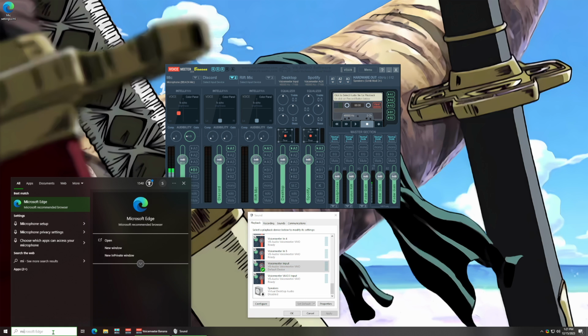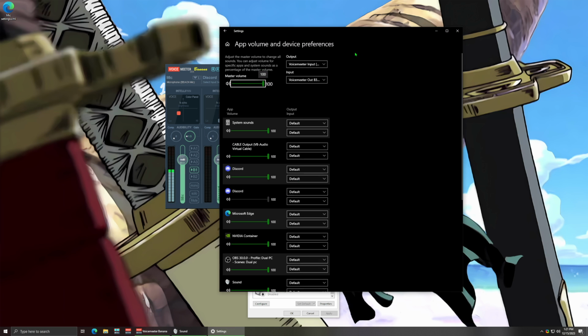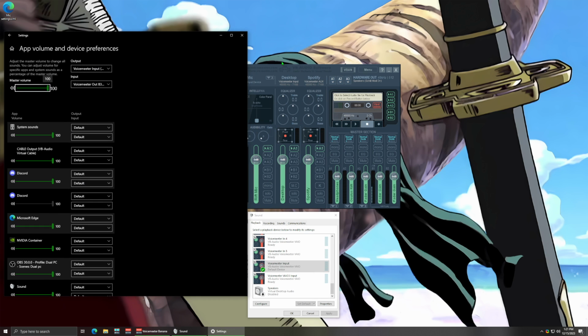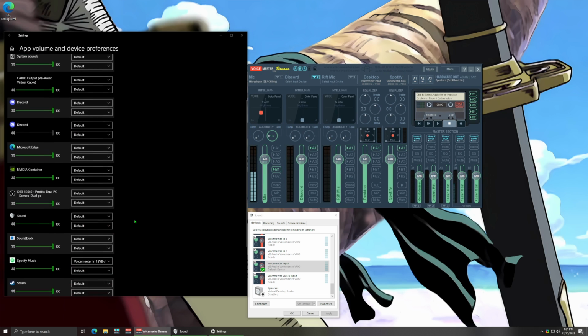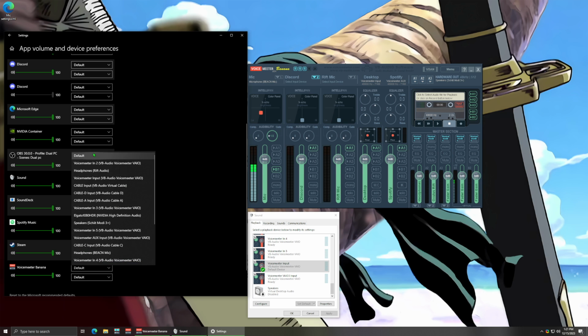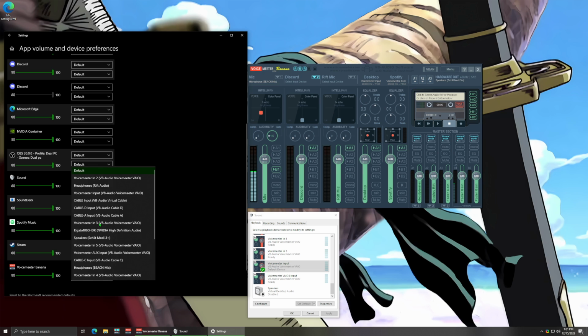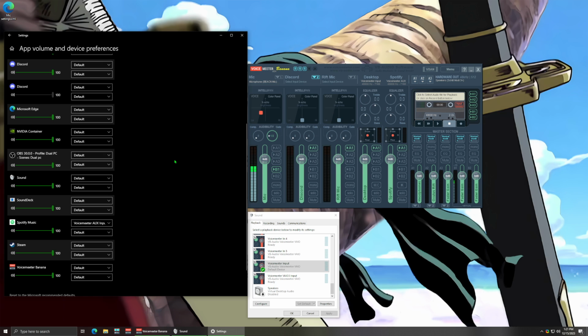Spotify, you can do it within the mixer settings. So you just type in mixer into the Windows search bar, press enter, and you will have here. Make sure to play some audio from Spotify to get it to show up. So yours will say default. If I want my Spotify to go to Voicemeeter Aux, then I would find Voicemeeter Aux in this menu, which is right here. And if I play music, right there.